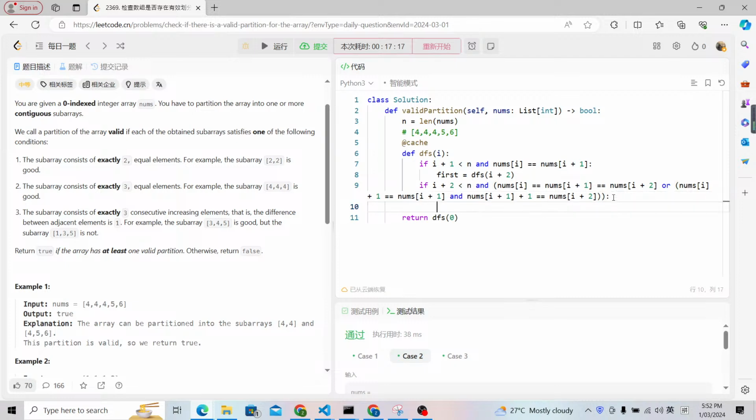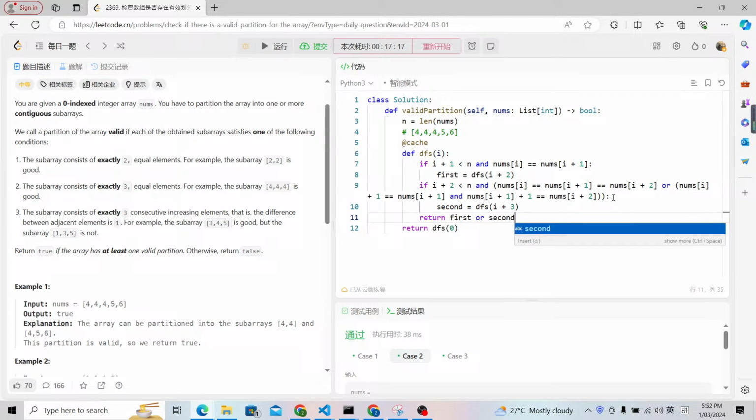So that is all the conditions. If that is okay, we're going to prepare a second case, DFS(i plus 3). Finally, we're going to return the first or second. If either case is okay, we're going to return true.